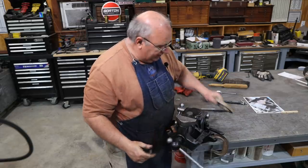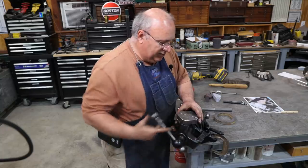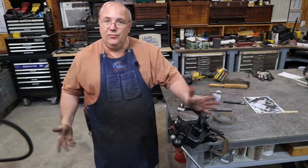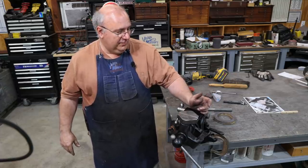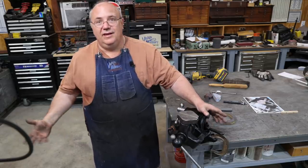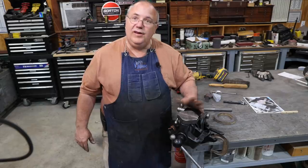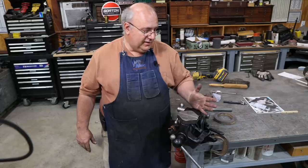I really like these. I think this is going to add a lot of versatility to this vise. Obviously when you're not using these you just take them off and put them up somewhere, which is why they're often not with these vises when you find them — they get separated, put in a drawer or cabinet somewhere else. Someone buys the vise, nobody knows these go to it, and they get lost. Nice to have these recreated. My castings turned out great from Windy Hill Foundry, as usual, and made for a nice little product here.